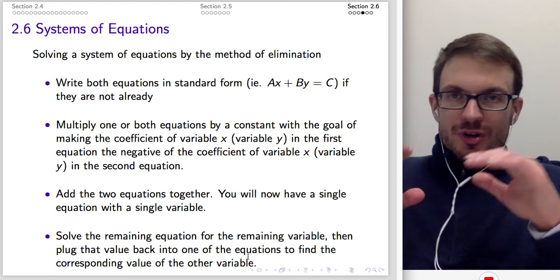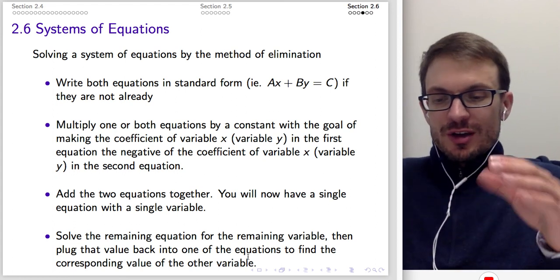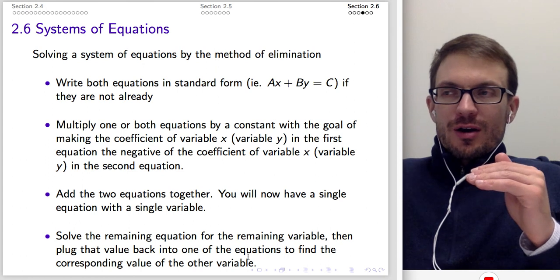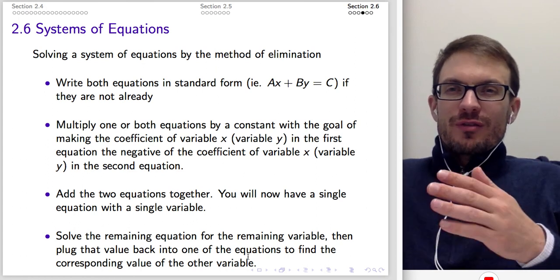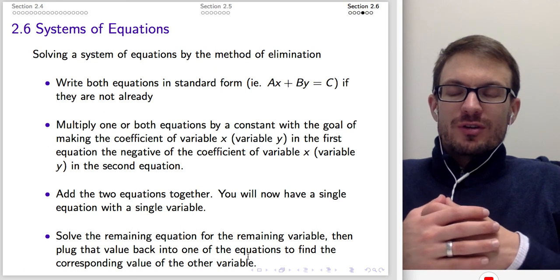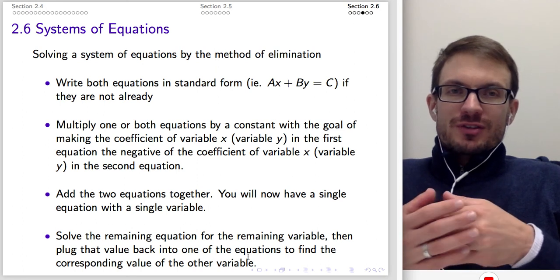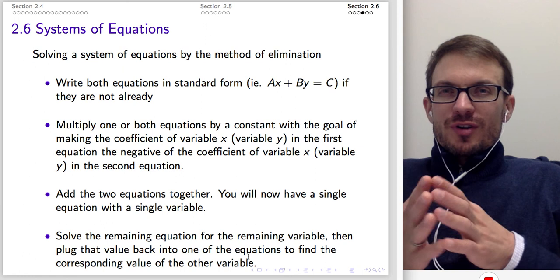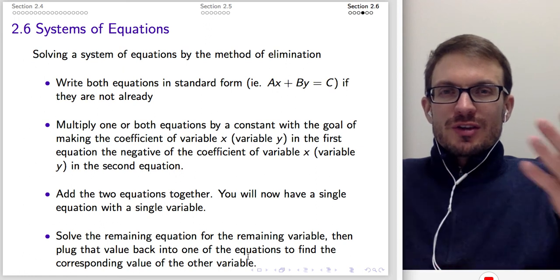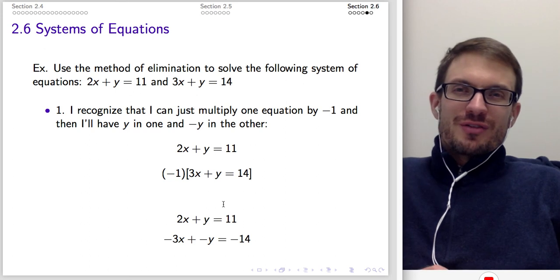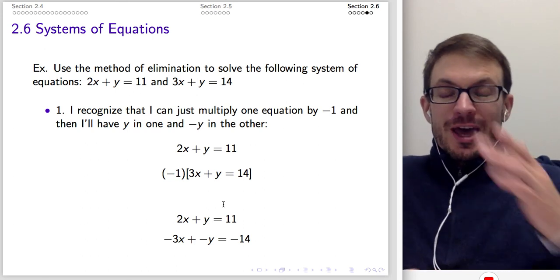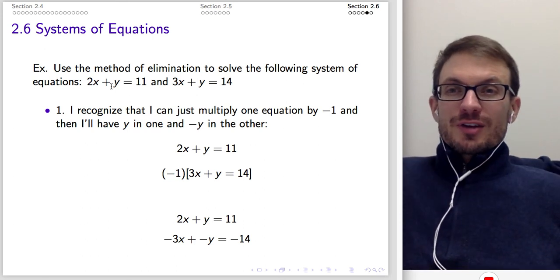Basically what you're going to do is you're going to stare at your system of equations and say, when I add one to the other, do I need to do anything, or what can I do so that when I do this addition, one of the variables evaporates, cancels out? Sometimes it'll be obvious. Like in this example, it's very clear that we can get rid of the y's. Other cases, we'd have to get rid of the x's. In other cases, we have to work a little bit harder to figure out what to multiply to make something like that happen. Here it's pretty obvious.